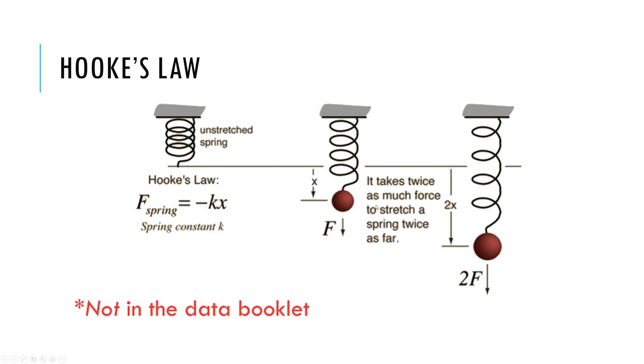A place where it comes from and something to be at least a little aware of is Hooke's Law. Hooke's Law is what tells me about the force from a spring. This is not in the data booklet. This is something that can come up. It's really helpful if you know this equation. So here's an example of an unstretched spring just kind of hanging there and we assume that the spring is massless so it's just hanging from the ceiling. And it turns out this is the equation for Hooke's Law that you would want to put somewhere in your notes and have at least vaguely in your memory that the force of a spring is equal to its spring constant times x in this case is this stretching distance. In the equation in the IB we call it delta x.